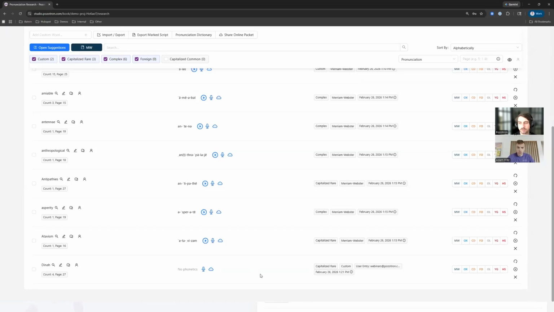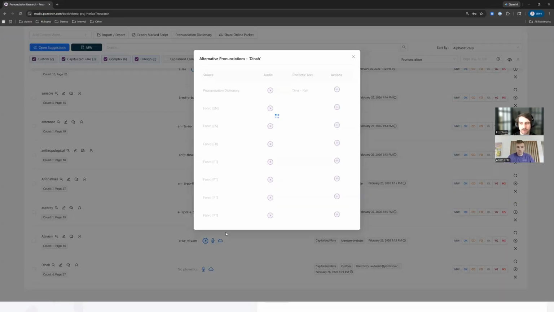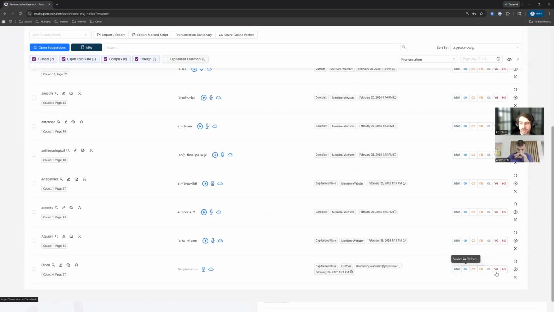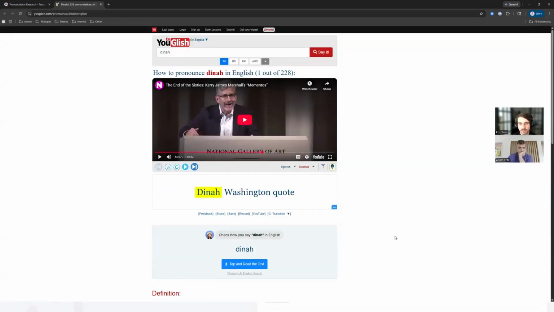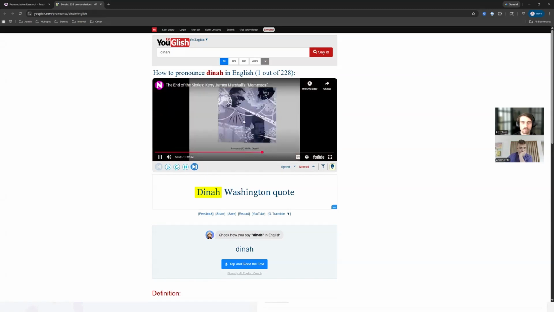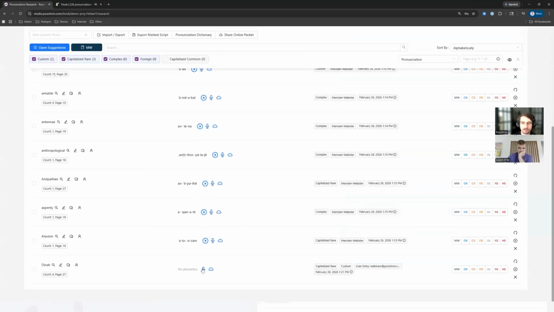The last ditch effort that we can, so if the cloud button doesn't provide a good pronunciation or it comes back empty as well, the last place to check is over on the right-hand side here, where you can search in Youglish, How'd You Say, OneLook, or Cambridge. These are all really great pronunciation resources. I think Youglish is the most popular, because this will scrub YouTube transcripts and bring you right to a video where somebody is saying the word Dinah. So this is just a website you can go to at any point, but it's very useful to see that here. Dinah Washington. Perfect. So there's a good example.